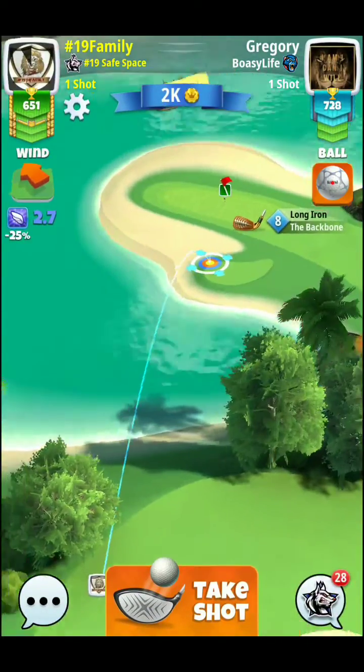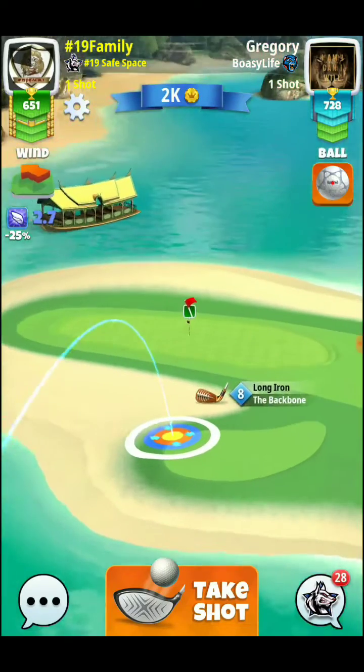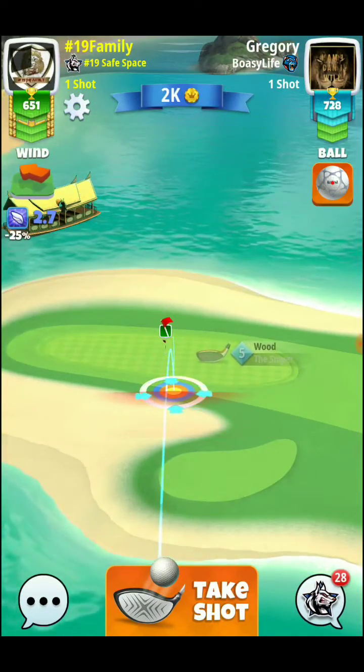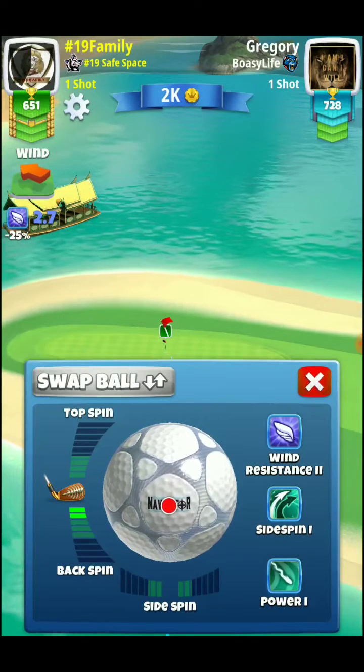All right, so this shot right here, plus 40%. We'll play about 4 miles per hour on this shot. And it looks like we're going to be in between clubs with the navigator, so we will have to play the bounce shot. We'll go with 1.5 backspin on the bounce shot.